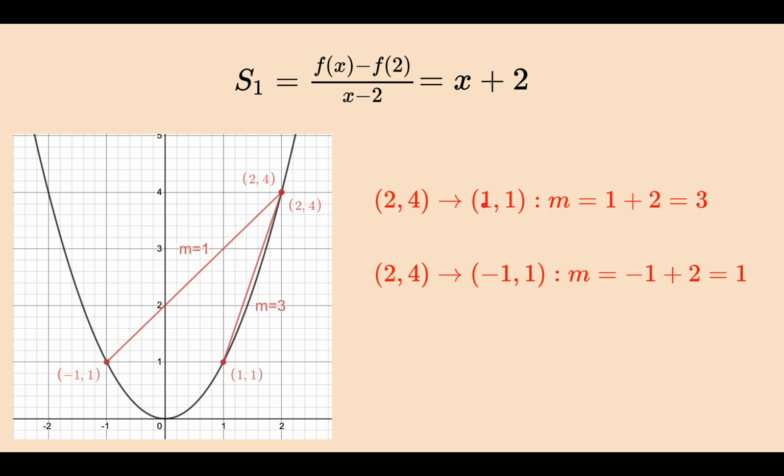So if I go from 2 to 1, my slope is simply the x value plus 2, and the x value is 1, so 1 plus 2 is 3. And you see it gave me that slope. And then my 2 to negative 1, the x value is negative 1, so negative 1 plus 2 is 1. It gave me that slope. So this actually is an equation that gives me the slope to any x value you want as long as you start at 2, 4. All right? That's a weird thing to kind of internalize. But that's what that x plus 2 means. I started at 2, 4, and then if you give me the x, I can tell you what the slope is.